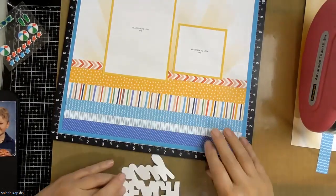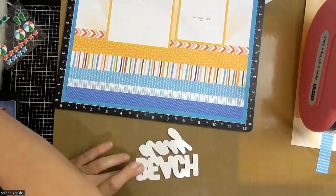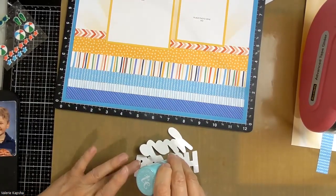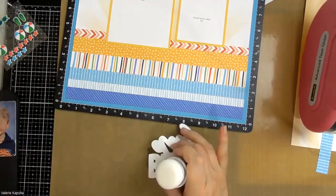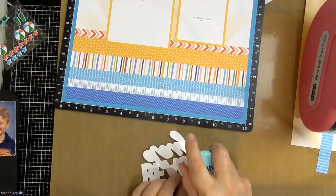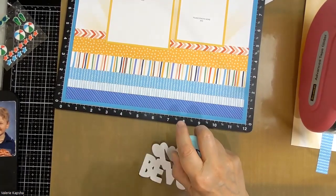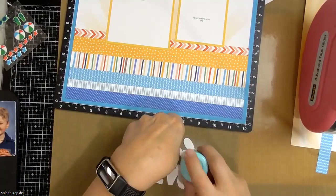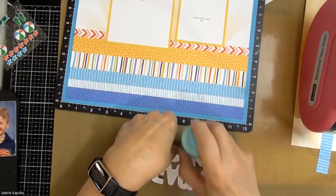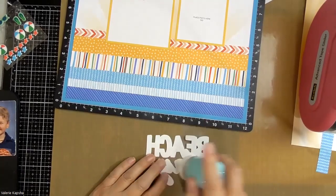Now I definitely want to take the sticky off the back of this. So I want to use foam tape to pop it up. Oh my gosh. I feel like I'm dealing with a needy child. Won't let go.